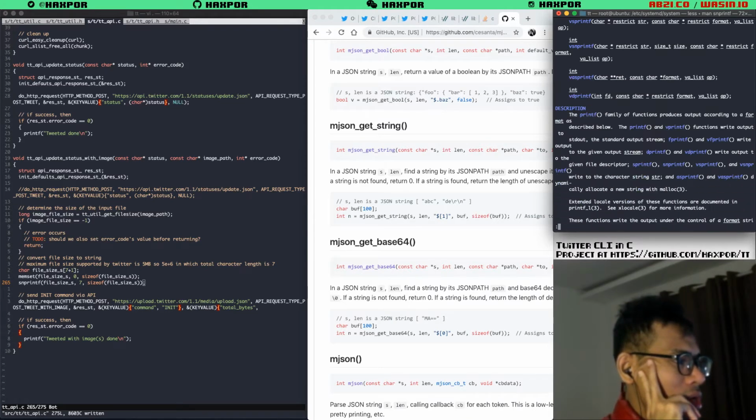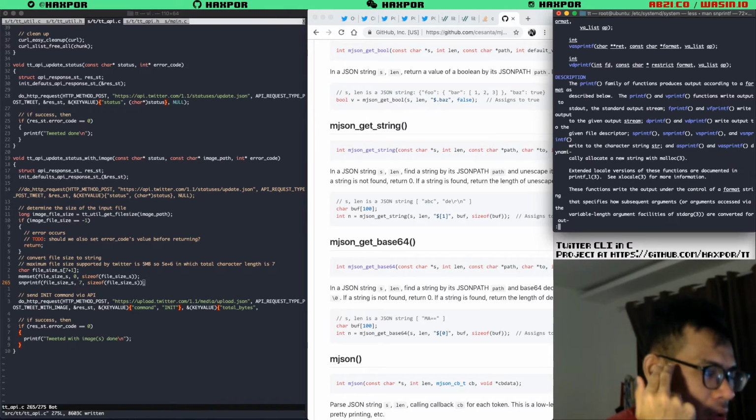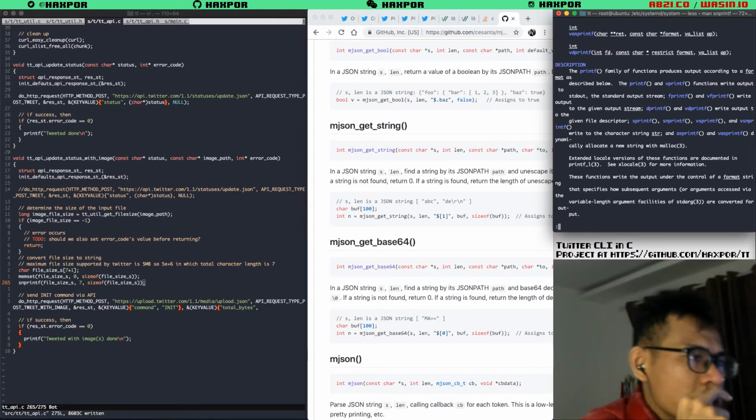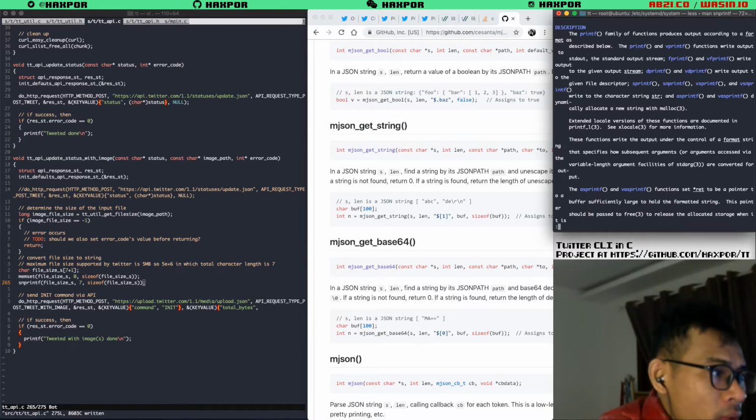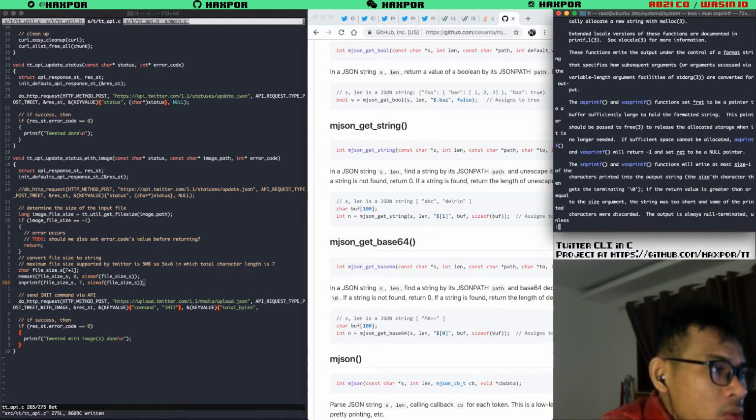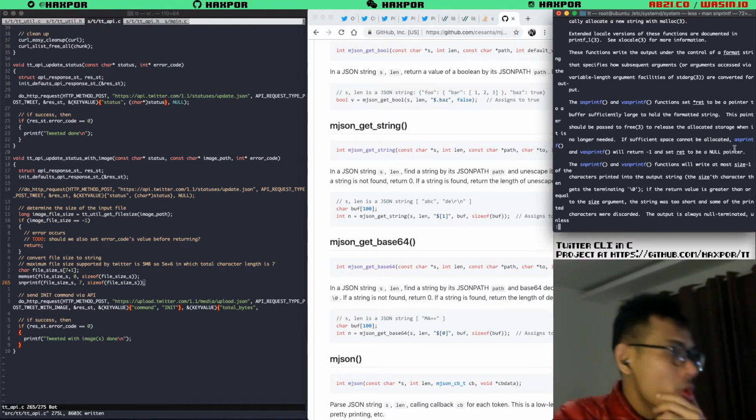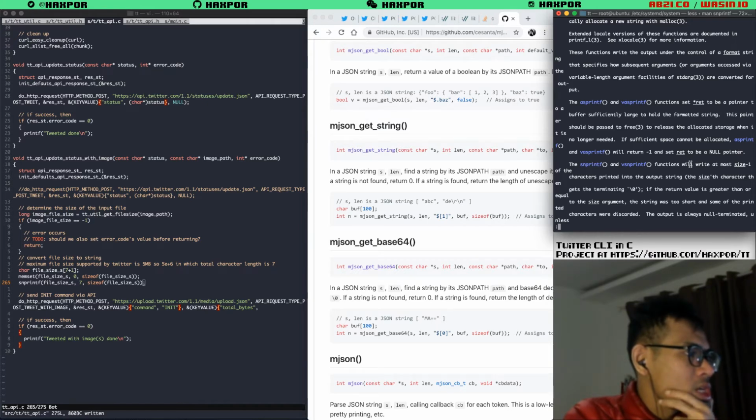So okay, I will remap my memory for this. The snprintf and vsnprintf functions will write at most size minus 1 of the characters printed into the output string. The size character gets the terminating null. Okay, so we input the total buffer size here.